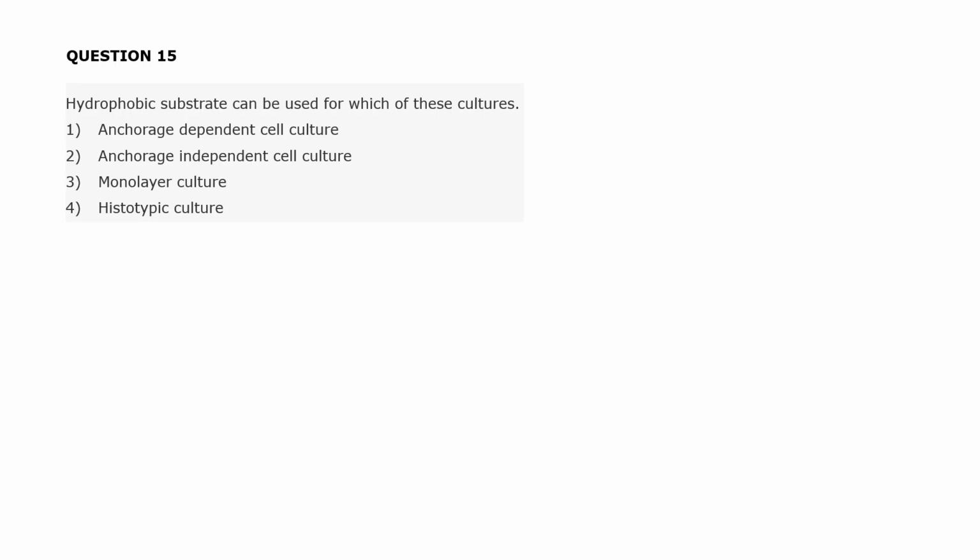If you attended the previous section, week 1 section and all, I think you will know the answer to this question. If you know the basic principle of what these questions are, you will know the answer. So I will just give you the answer. If you are right, the answer is anchorage dependent cell culture, because a hydrophobic surface can be used for which of these cultures?